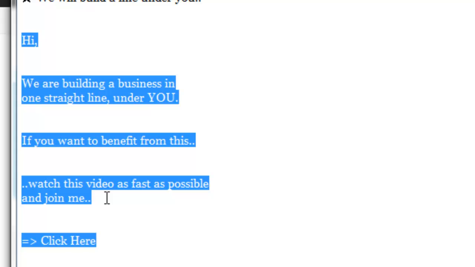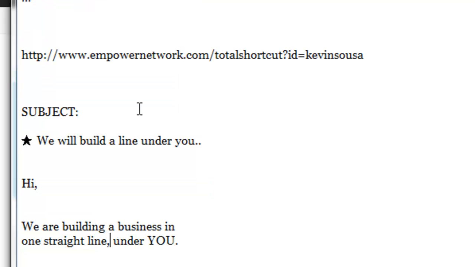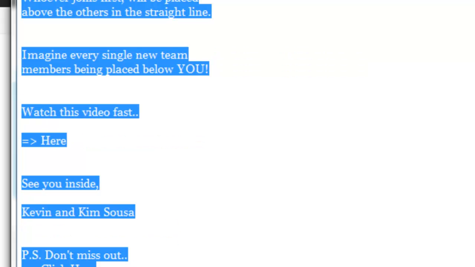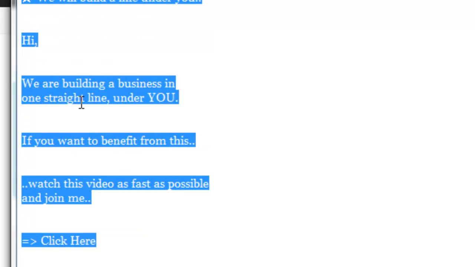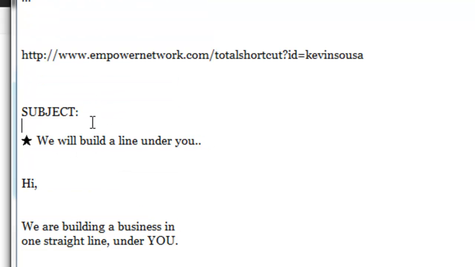Now, there are other emails that you can send to your list that are provided by the Prosperity team, and you can use those, and you'll notice that they're all in one straight line, just like these are. Now that you have it in a notepad, I recommend you don't use a Word document when you do your emails, because Word has coding in it that will mess up when you publish it in GetResponse, whereas a plain text document or notepad has no coding behind it. So do your letter first in your notepad, and not in a Word document.